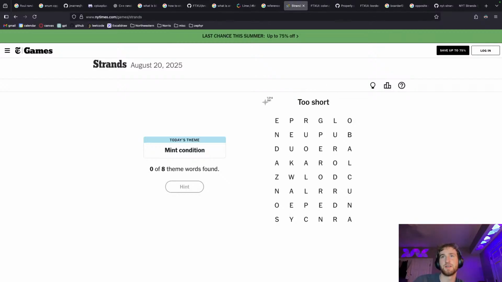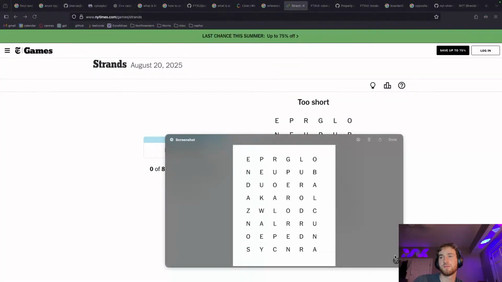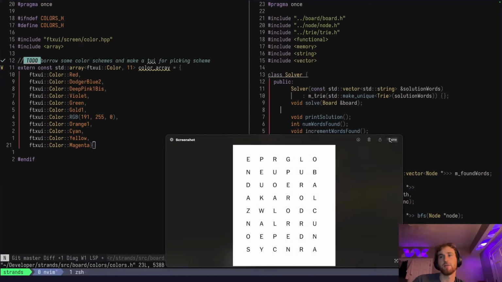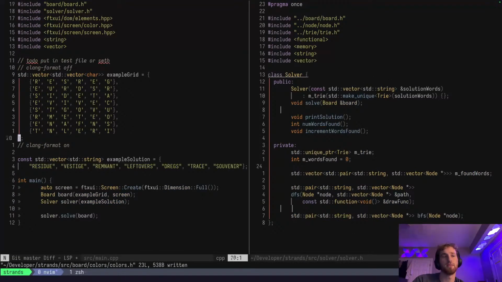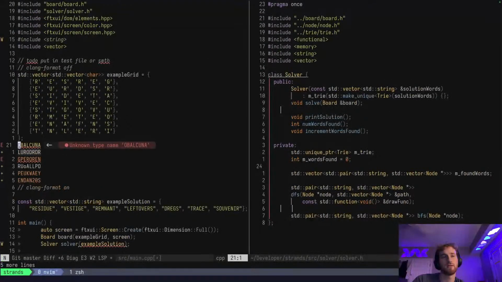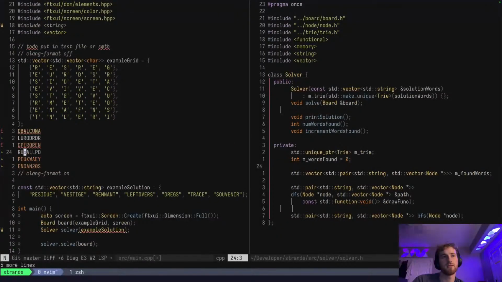Come on, Mac. There we go. Because if we copy this, we go into our main. Okay, so it got close.